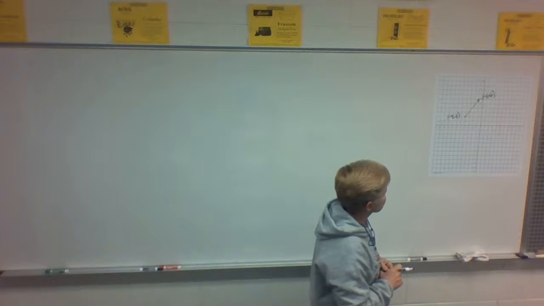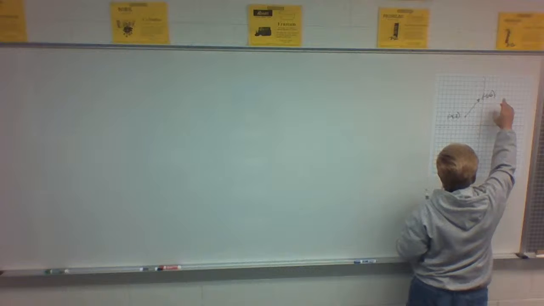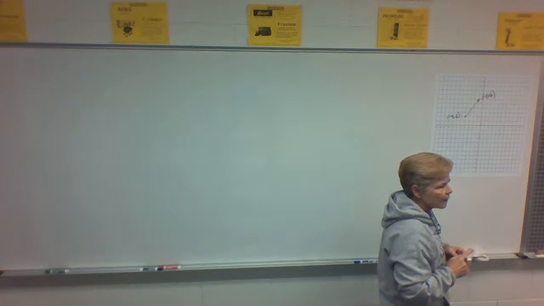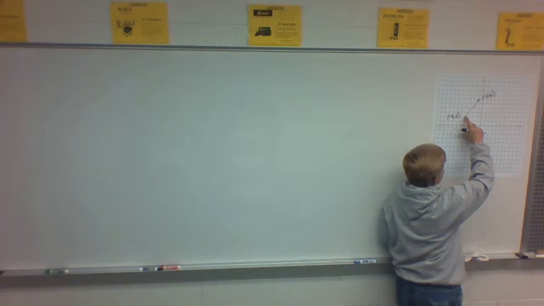So my question is, if I were to pick this thing up off the page and lay it down here, what would be its endpoint? Because that would be its component form. So the question is, how far down do I have to move it so that we're in line to scoot it over here? How far down have I got to come? 2. And how far over have I got to go?